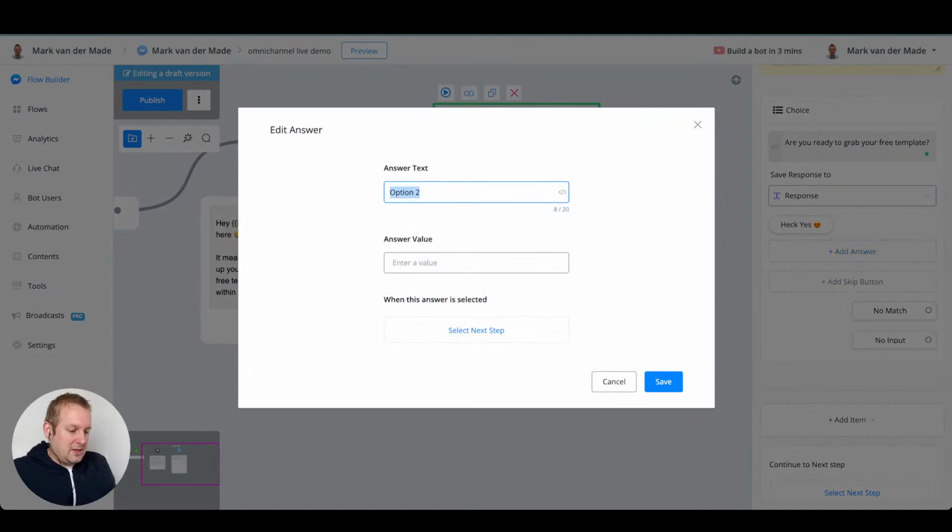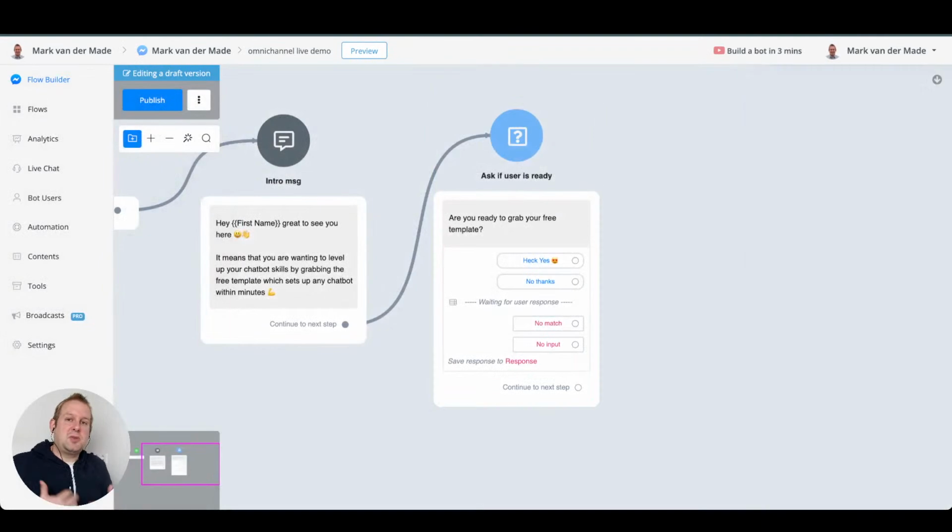And then let's always have another reply. This is something that I see a lot of chatbot builders not doing, and that is always just giving one answer, so the user cannot choose a yes or no answer. And this is really wrong, because if you give a choice, the user is more likely to go ahead than being taken away of that choice, right? So if you give a heck yes with an emoji, which is a little bit more a positive attitude towards pressing that call to action, you can also provide a no thank you option.